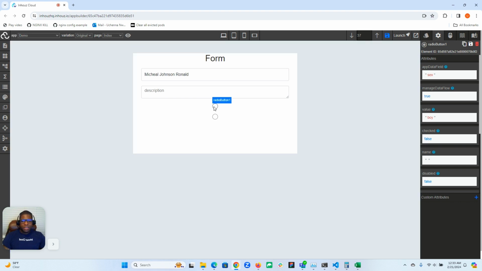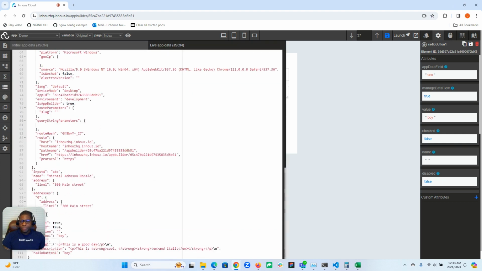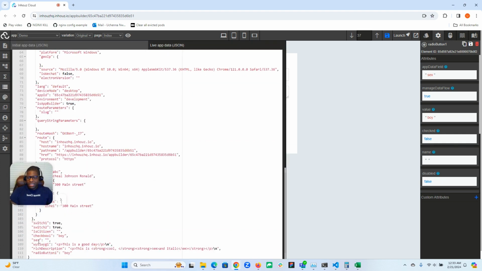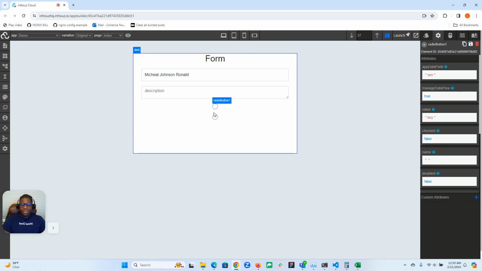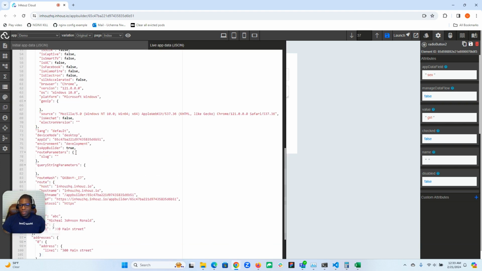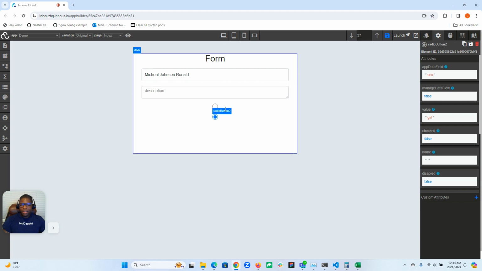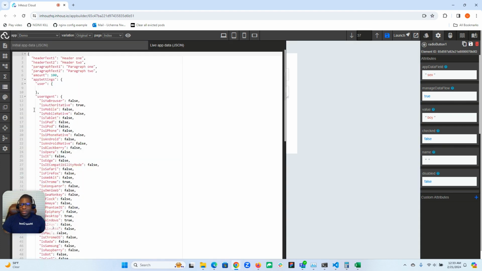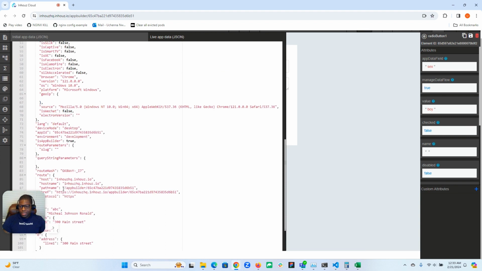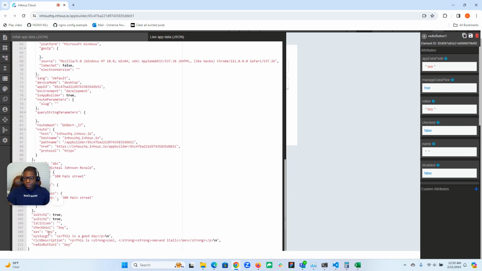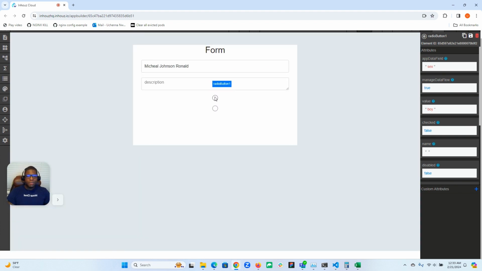So as you can see, I've clicked on it, and if I were to check my app data, right, the sex is blank. Well, let's go ahead and do this again. All right, actually, let's click out of it. All right, so the sex is a girl. And then when we click into it, the sex is a boy, right? But you notice that it's empty, right?